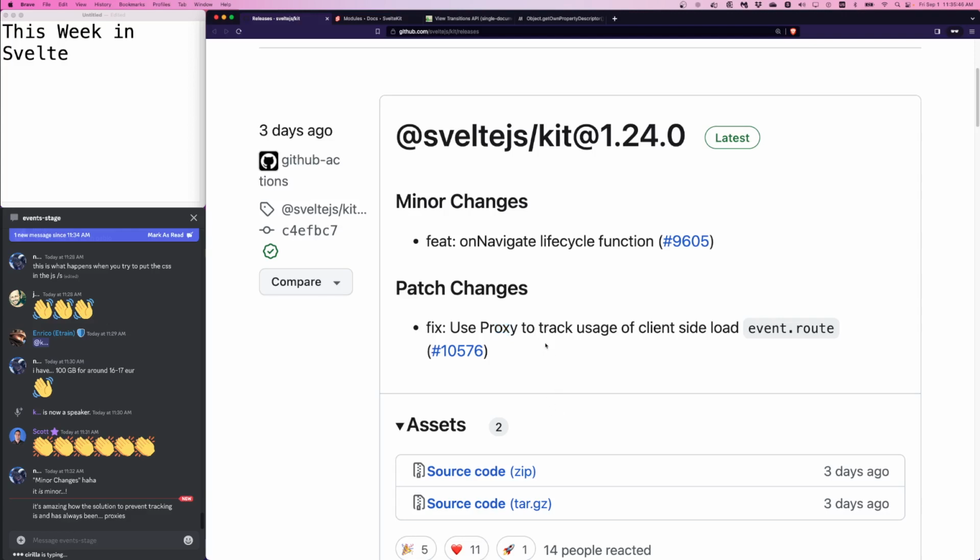Yeah, in this case, it was important because this was a library author that was accessing the route. And as a library, you don't want to track the route for the people, because otherwise it gets confusing. They are just using your library and you are accessing route for them. So their load function will rerun every time the route changes, even if they have not accessed the route. So that's why they wanted this, and it's a good addition, I think.